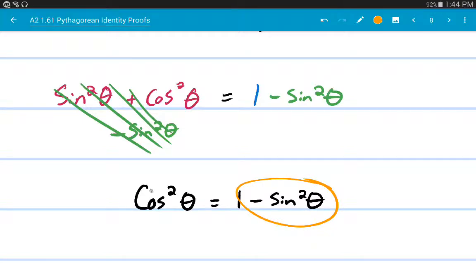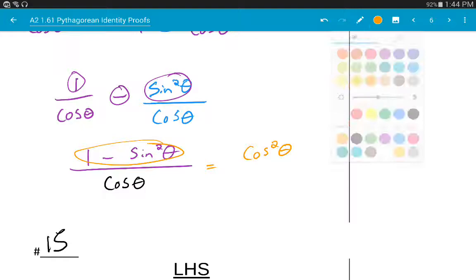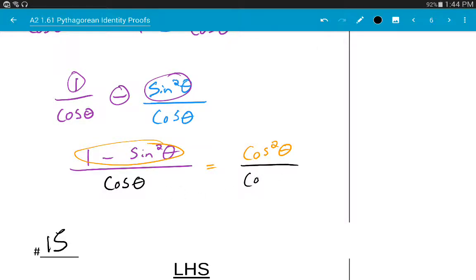So that means that 1 minus sine squared theta can be substituted in as cos squared theta, since they're equal. Let's go back. That means this right here is equal to cos squared theta. That's still over cos theta, of course. And if I have the same thing on top and bottom, I can cross out a cosine theta with one of the 2 cosine thetas. This right here is technically cos theta, cos theta, and I can cross out one of those, leaving me with one behind. The way that I write that typically is just by crossing out the square. And so this leaves me with cosine theta.